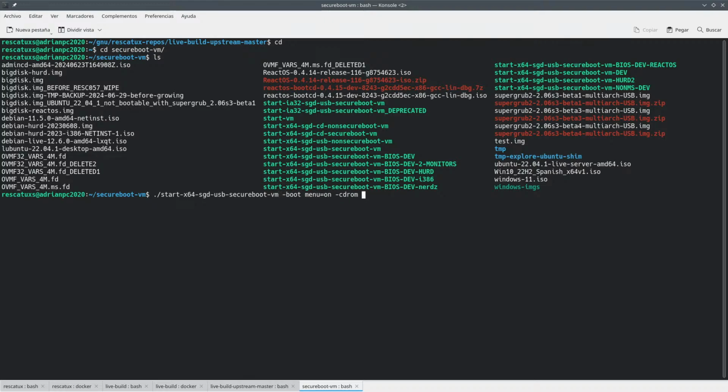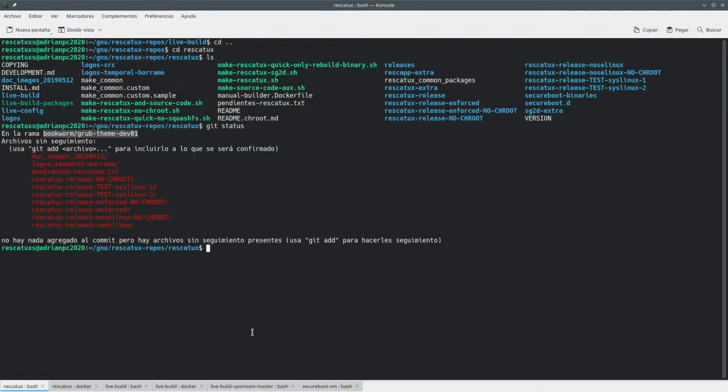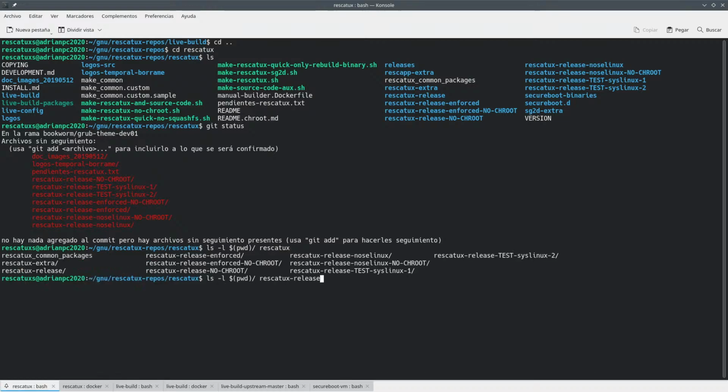So here there is the secure boot stuff, and actually there's a USB, yeah, secure boot, and the ISO that I want to be testing is the ISO which is here. So actually it is the Rescatux release, whatever.iso.